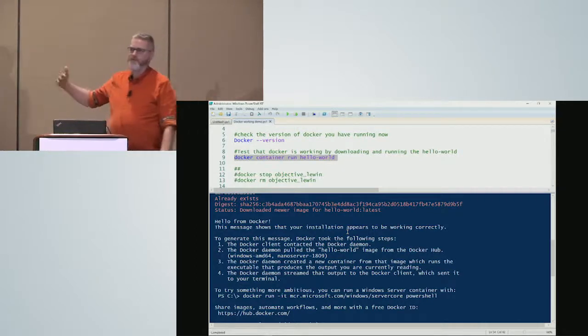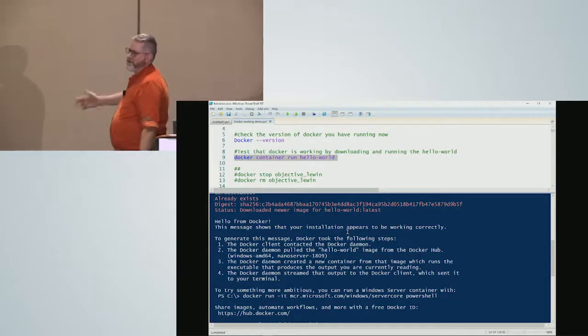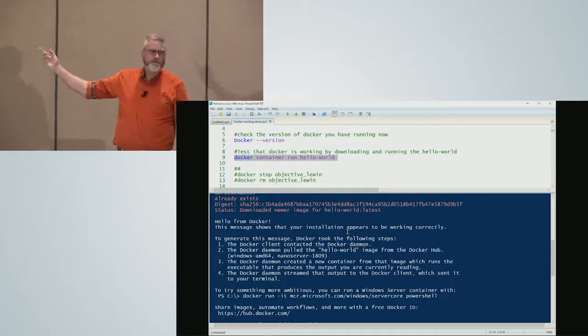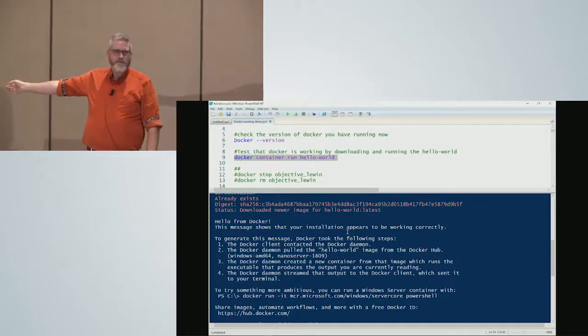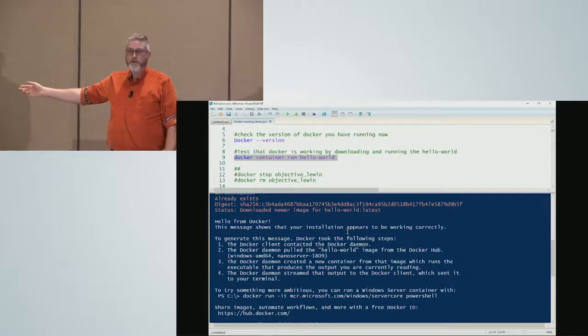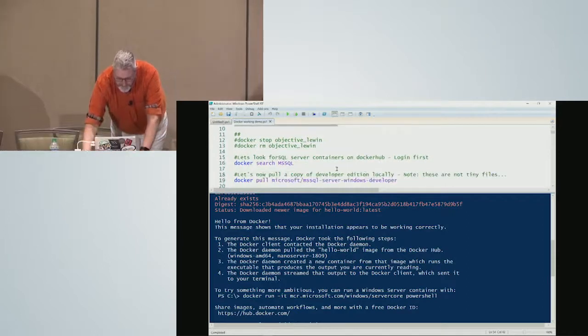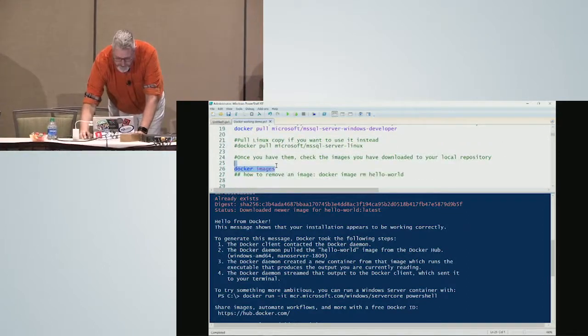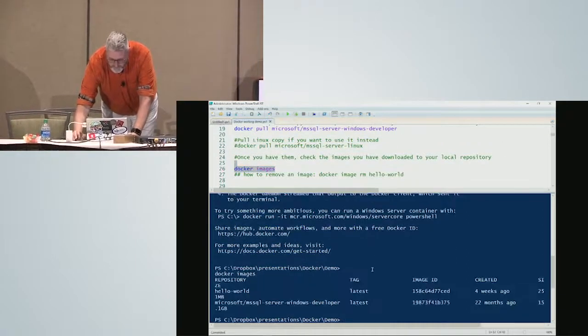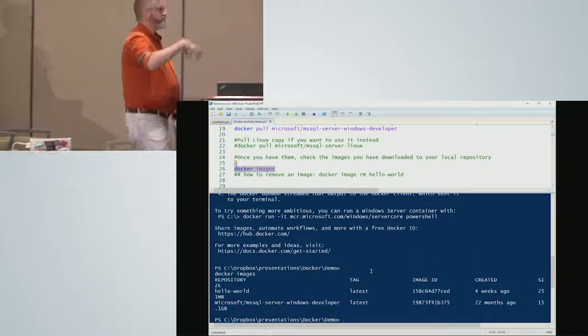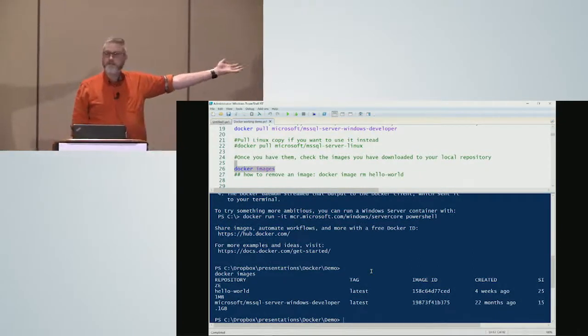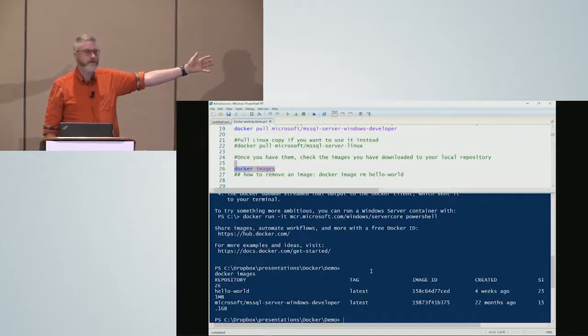Once you've done that initial Docker for Windows executable install and you've started Docker, fire this off. If it went that fast here, it's going to go really fast for you. So let's just see some stuff there. But what gets fun with it, too, now is when we look at our images here. You can see I now have in my local repository my Hello World that's already downloaded and sitting there for me to use again and again and again if I want.